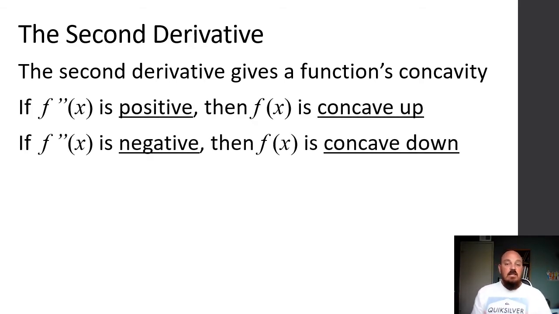It actually works exactly like the first derivative test. So basically, if you remember from last section, wherever the first derivative is positive, the graph is increasing. Wherever the first derivative is negative, the graph is decreasing. Well, we have a very similar relationship, but instead of increasing and decreasing, it's concave up and concave down. And it's the second derivative instead of the first. So wherever f double prime, the second derivative, is positive, you have concave up, that bowl-shaped up graph. And wherever f double prime is negative, you get concave down, like the bowl is flipped over.